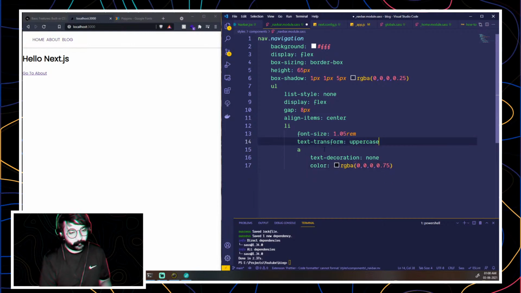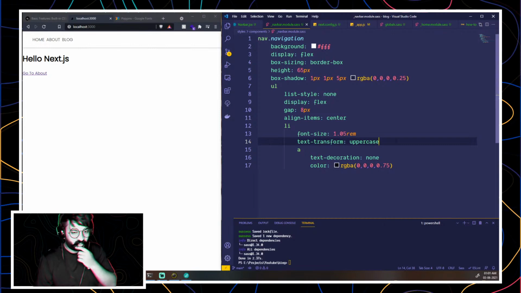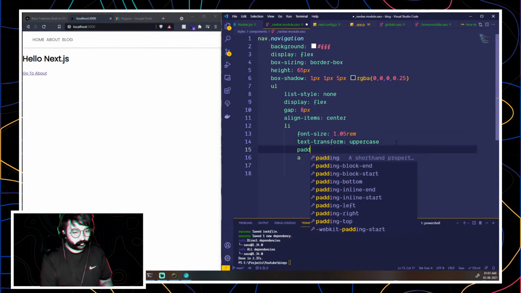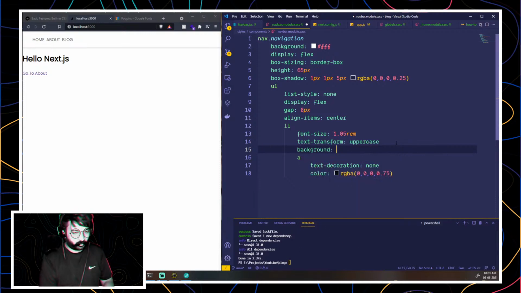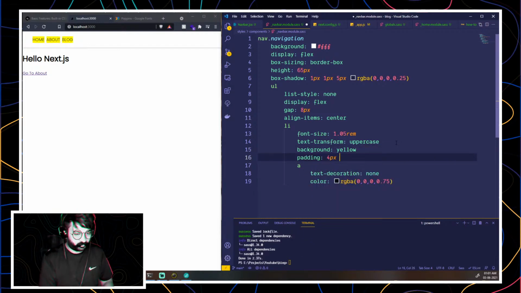Okay. So let's add a small bullet, a pill sort of thing around them when we hover over them. Let's do it here first. So I'm going to use background yellow. I want to add padding of 4 pixels, about 8 pixels. Something like that looks nice.